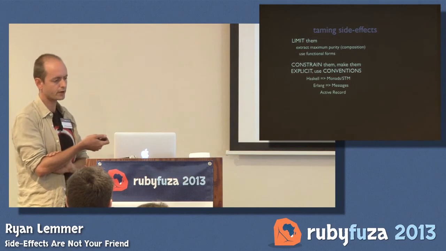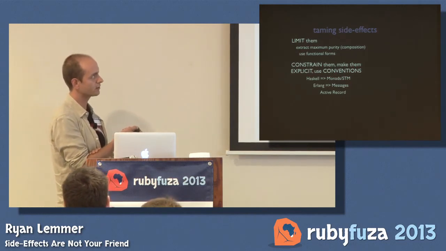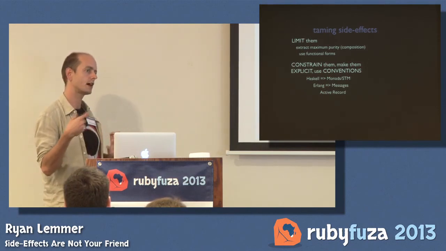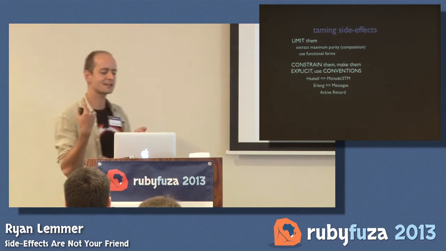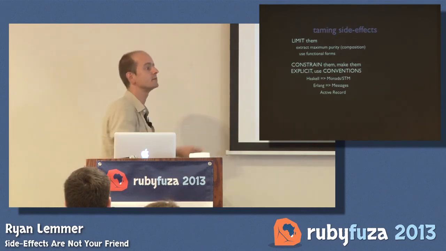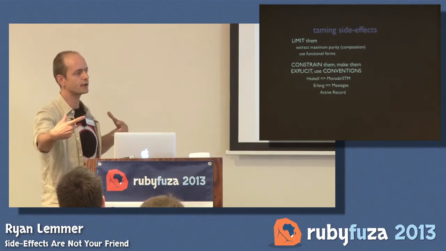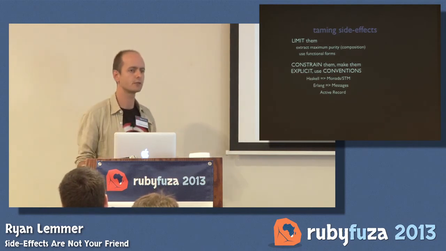And you can think of ActiveRecord as a way of really using a lot of convention to tame side effects and to say that if I'm going to have a foreign key, a foreign pointer from this table to that, I will name them the same. That's a way of saying, I acknowledge that there's this coupling, I acknowledge that there's side effects, but through conventions, we can make them more explicit.